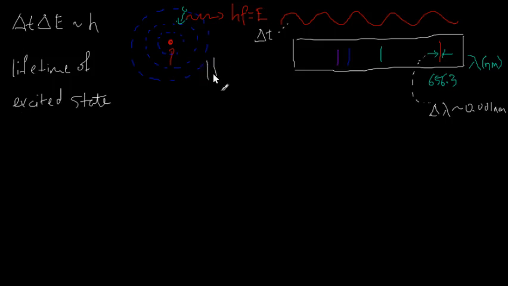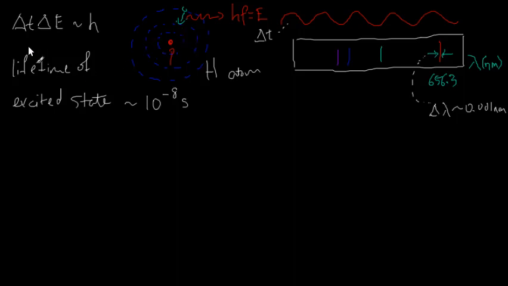So that's the hydrogen atom. From other measurements on hydrogen, it has been measured that the lifetime of the excited state is about 10 to the power of -8 seconds. That must be about 10 nanoseconds. Meaning that after the electron gets excited, within a time of about 10 to the -8 seconds, that excited atom would fall back down.